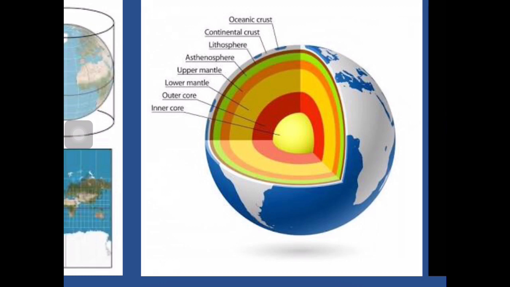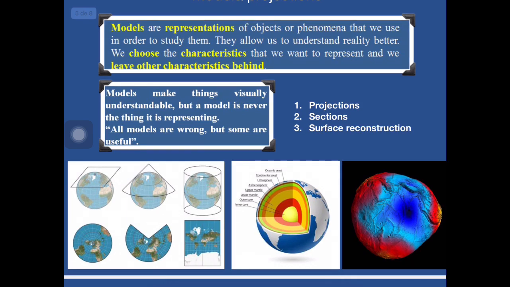So these are basically the three types of model reconstruction, but what I need you to pay a lot of attention to is the limitations that you are going to have mainly in the cylindrical projection and mainly in the Mercator projection, in the Mercator maps. This is what I am going to ask you in your exam, but you won't be able to solve it if you don't understand first that all of these are models of the Earth. So they are going to have some limitations, and those limitations are going to be given by the characteristics that you choose and the characteristics that you leave behind. So that is what is going to be coming in your exam.